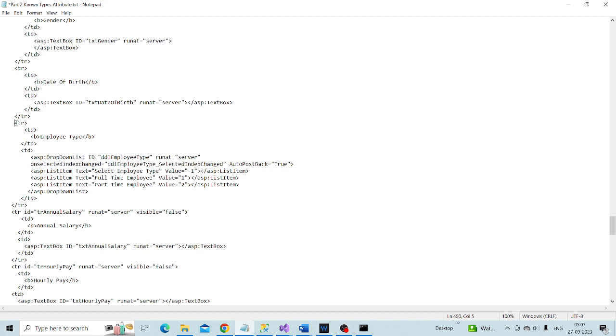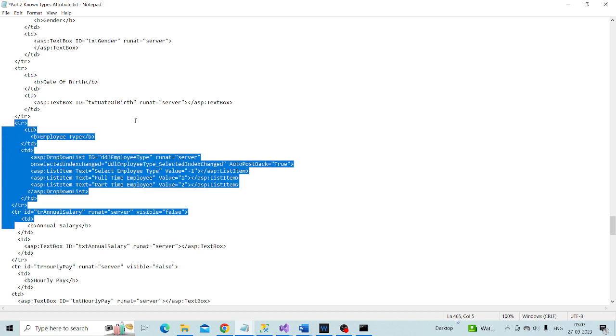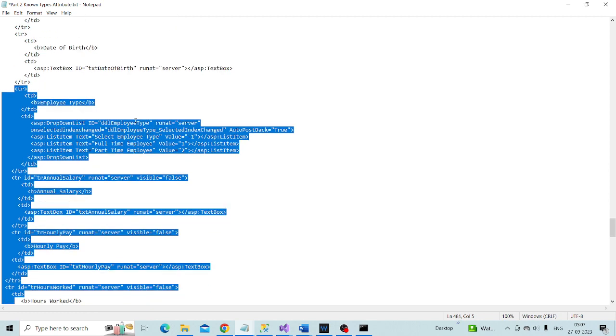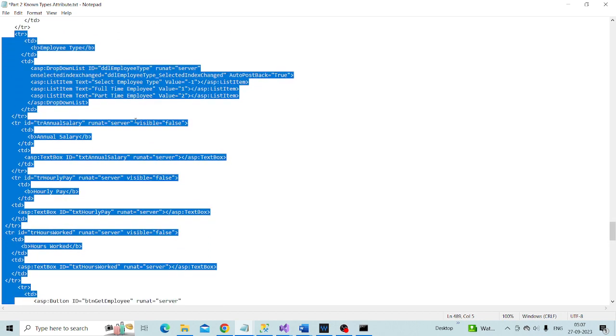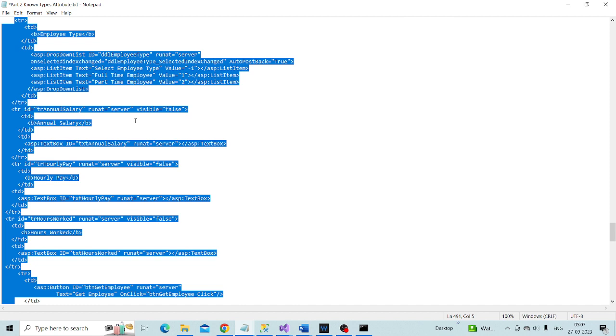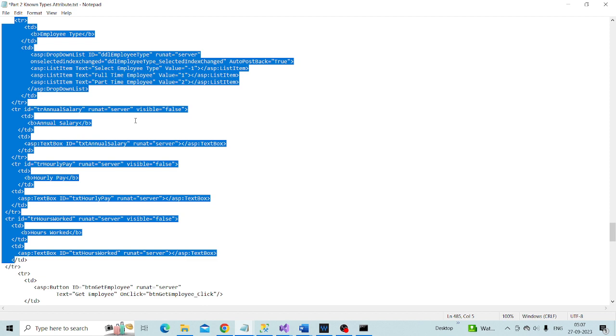here, tr, so which part of coding you need to copy? I think this much coding part is required to copy.